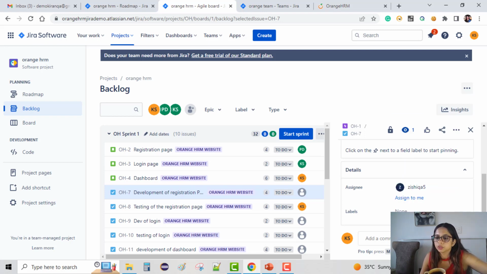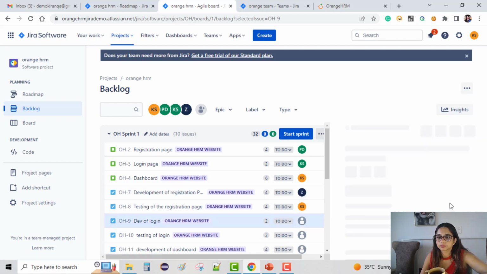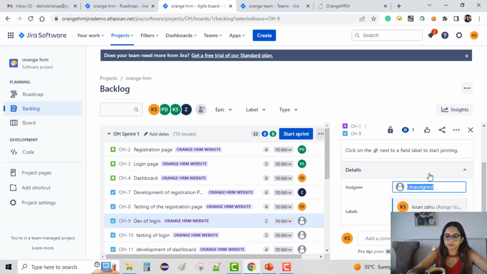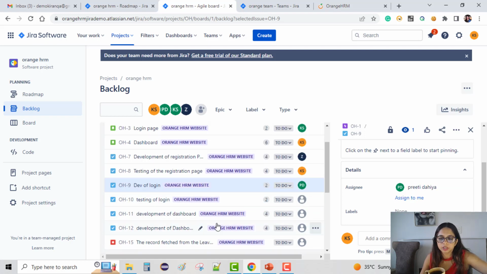Okay, so here we go, and we can do it for a few more. So here I'm assigning the tickets which are there in this sprint.